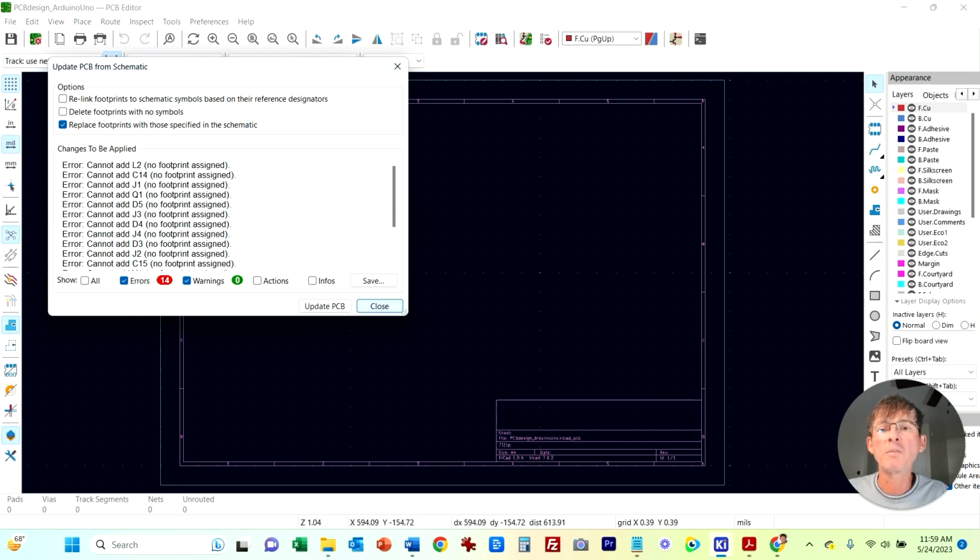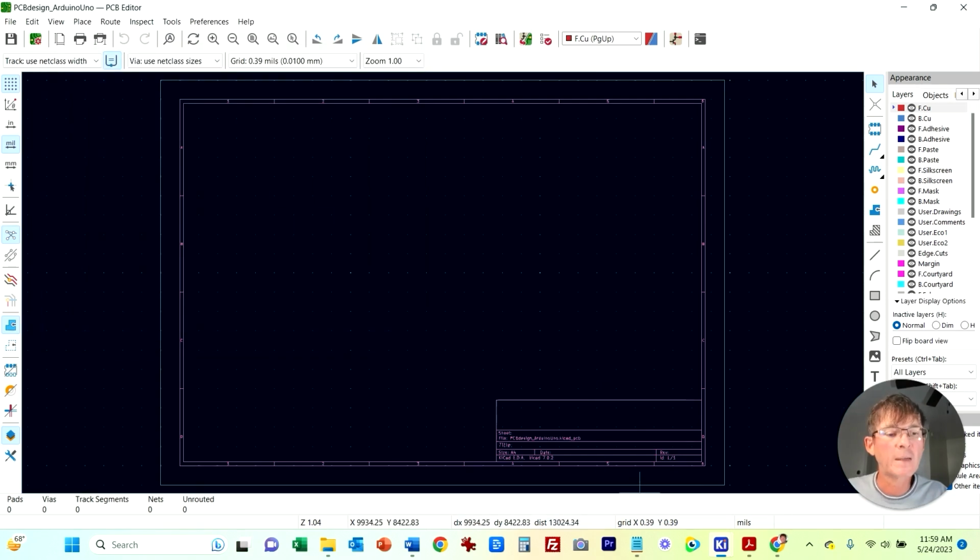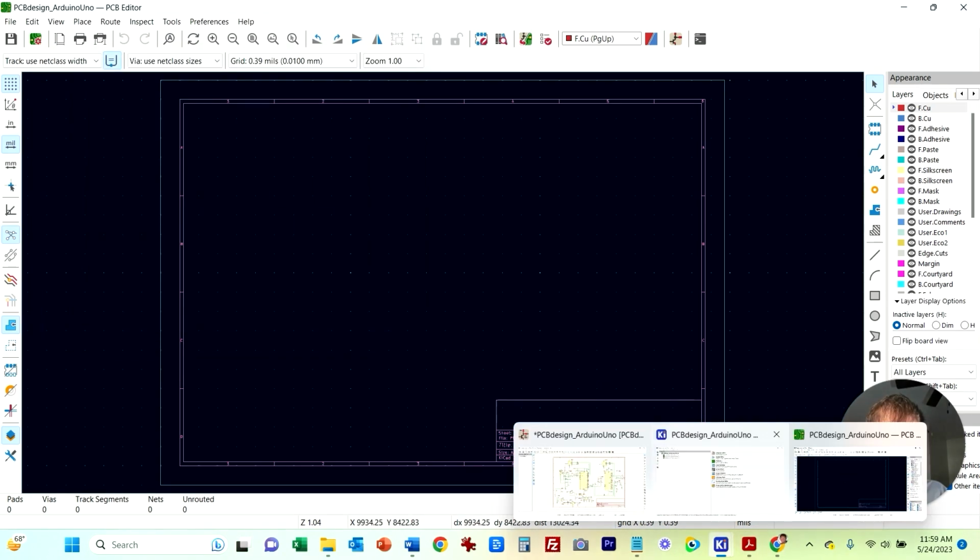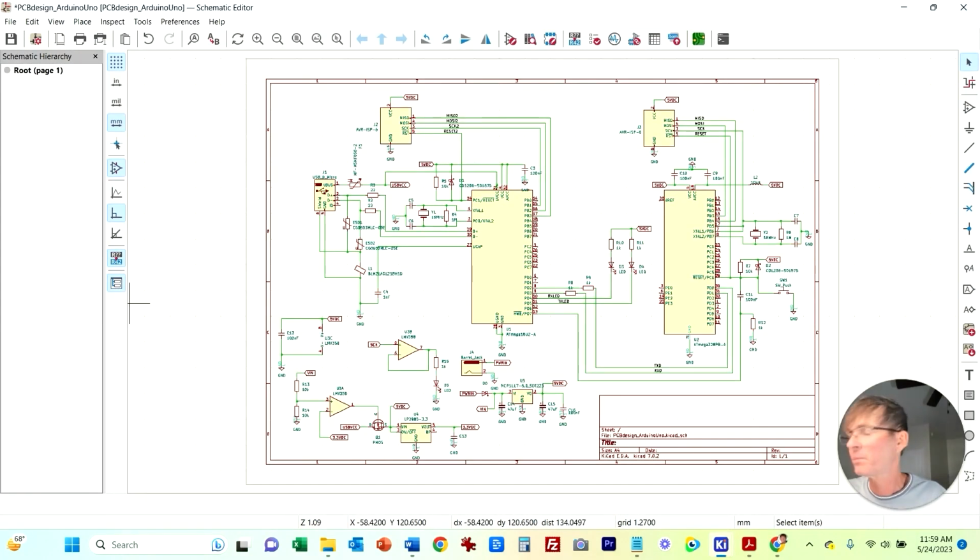So there's quite a few of them. A lot of these are, you know, the 2 programming connectors are listed twice, or the same diode is listed a few different times. So there's not quite as many as it seems. But I'm going to go back to the schematic now, and I'm going to fix all these missing footprints.